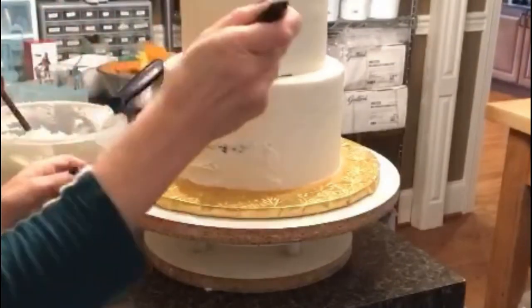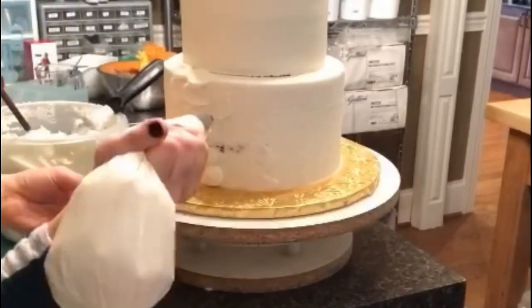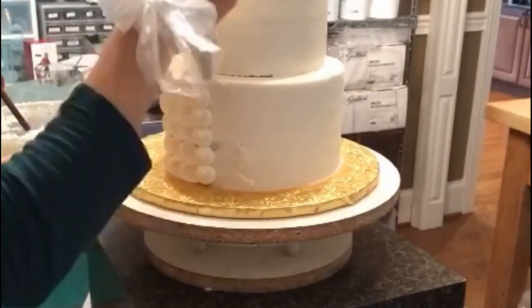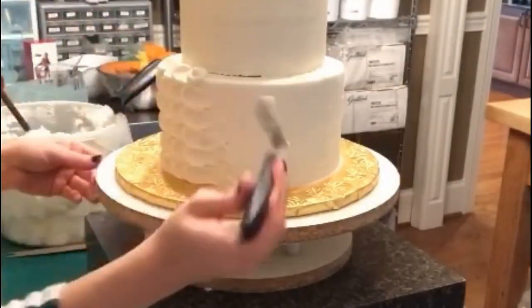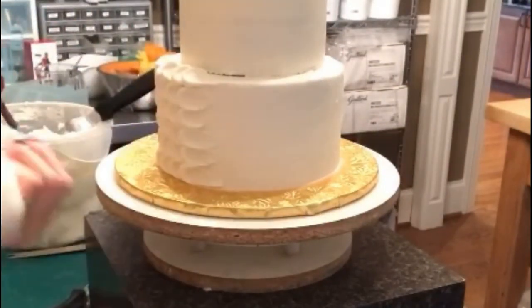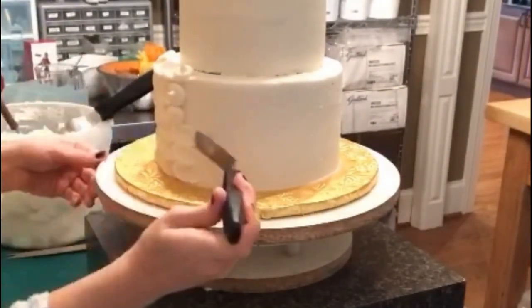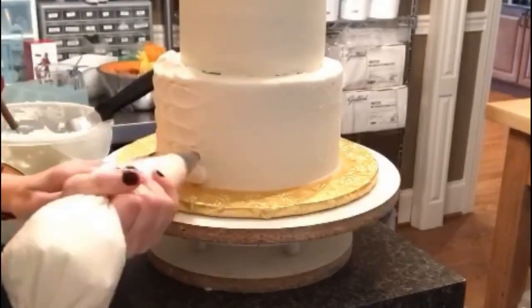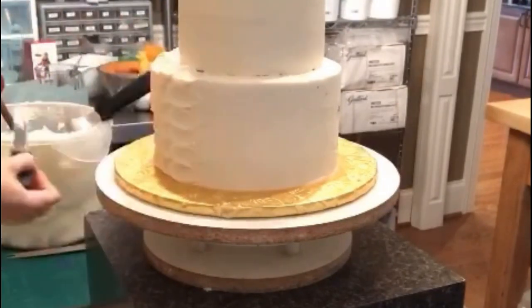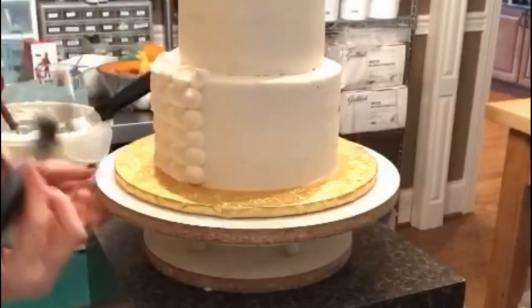So I'm just doing this with a large round tip. If the largest you have is a 12 tip, I think that's by Wilton, that'll work. But this is actually a little bit larger. This is actually meant for icing cupcakes with a round tip. So I'm just putting the dots all in a row like you can see me doing there, and using a small angled cake spatula to smooth them out, and then doing that over and over again all the way around. And that's gonna give you kind of a scallop look at the end.